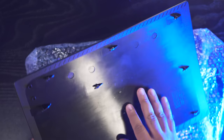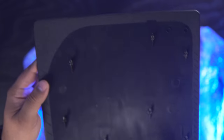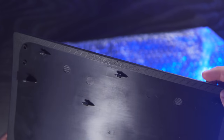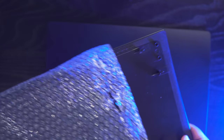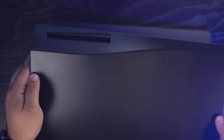First thing to note is that this is pre-release packaging, and the consumer packaging that you'd get if you ordered this will look different. In this package, we have the matte black faceplate. The first thing I'm noticing is that the build quality feels premium for what it is. It is made of plastic, and honestly, it feels identical in the hand to the OEM white faceplates. It has all of the same mounting hooks on the rear of the faceplate to connect up to the PS5. The faceplates are available in a few different colors, one of those being red, which I'll also be checking out.